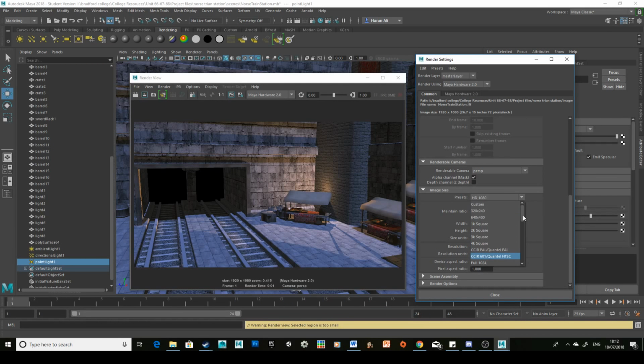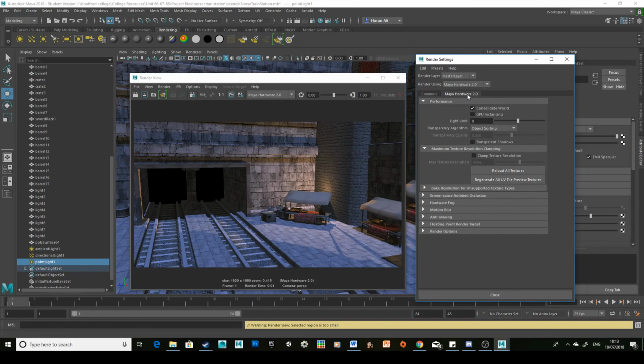What I would advise to do is render out one of these two settings just to do a quick sort of taster to see, okay, I'm liking the composition, I'm liking how the scene looks right now. And obviously if you're playing around with the settings here, you can get a quick feel for this scene and then do your high resolution image afterwards. So let's go to Hardware 2.0 settings.